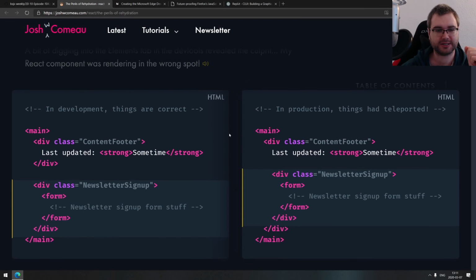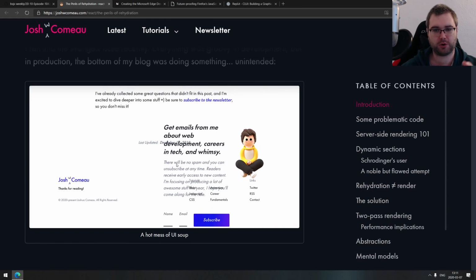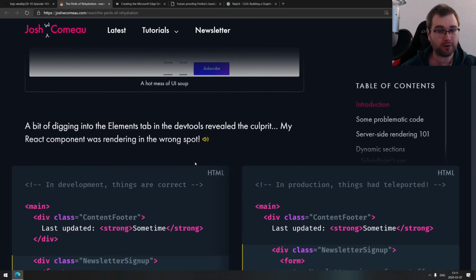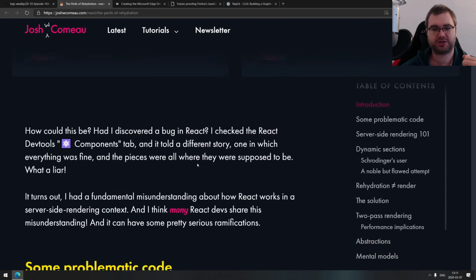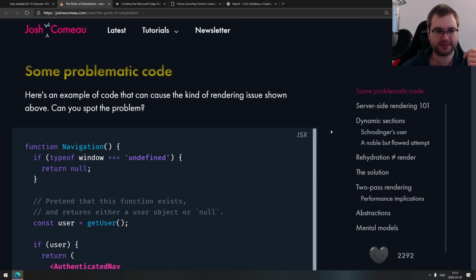And this article basically looks at one case when the rehydration screwed up the markup and ended up showing the thing that should have been outside of the main form within it, and there's overlapping CSS and it just looks like crap, right? And all of that because of a minor rehydration problem. And then the author goes diving into the code to figure out what exactly the problem is and how exactly you fix that.